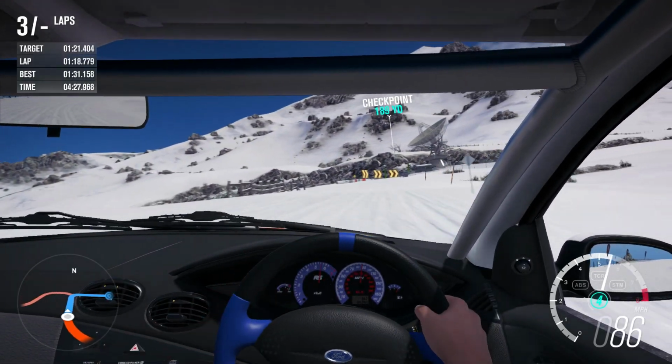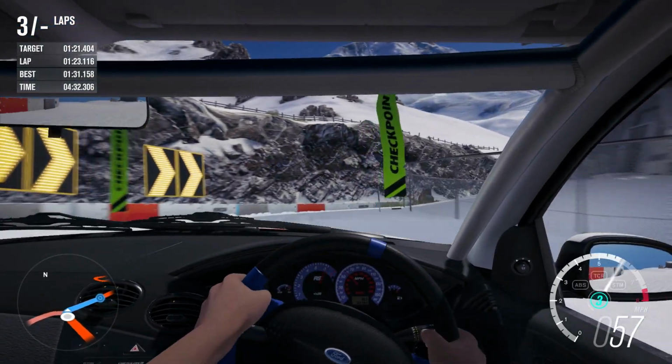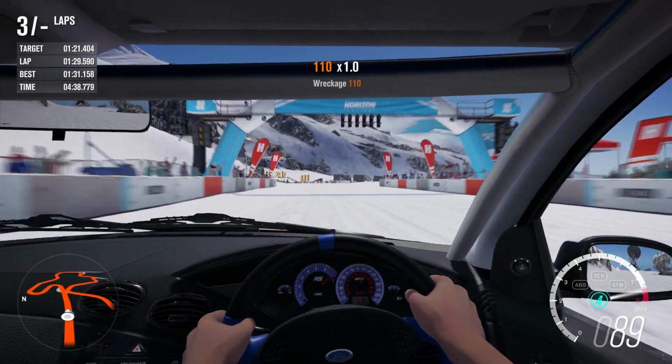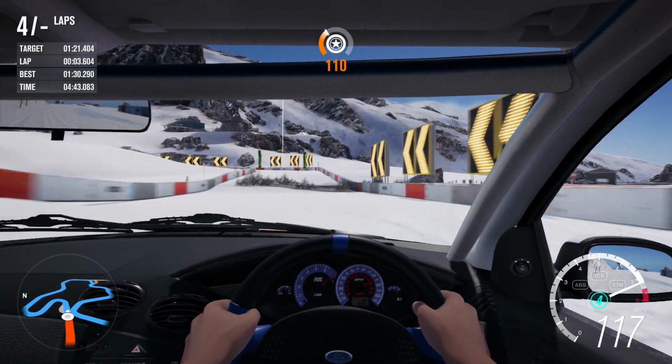Come on, get that power down to the road. I kind of got to the point of giving up in some of these corners. Just boot it and hope is the way forward. I'm not sure that is a good strategy. However, what will the lap time be? 30.2. Maybe boot it and hope is a good strategy.